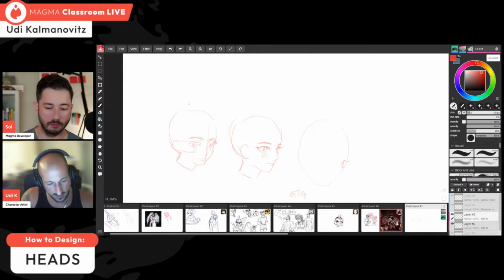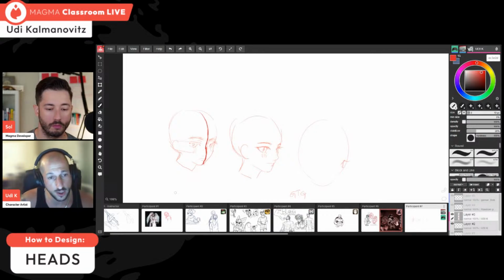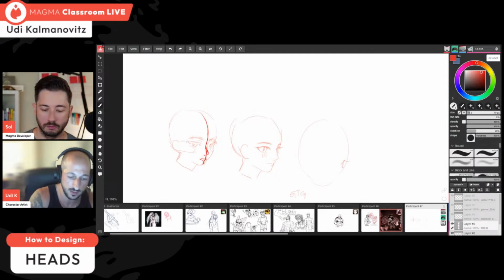If I'm imagining this head in 3D, I will go really round here, but the eyes are dented a little bit. And then it goes out again, something like that. And that can actually make a great difference, because if we look at this center line, you will see, oh, wait a minute, my nose is supposed to be here. It's supposed to go out a little bit, and maybe my mouth goes out a little bit. Maybe one eye goes in a little bit. So try to really pay attention to the structure of it.